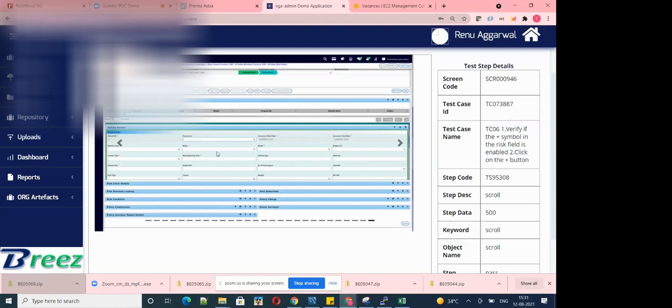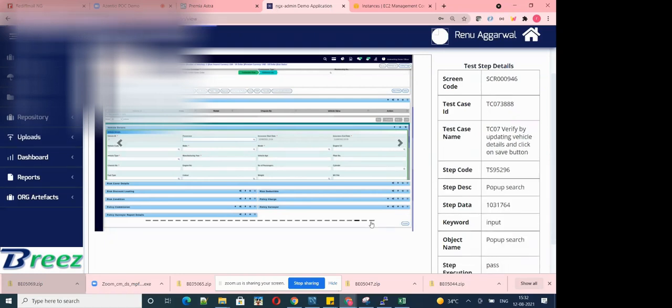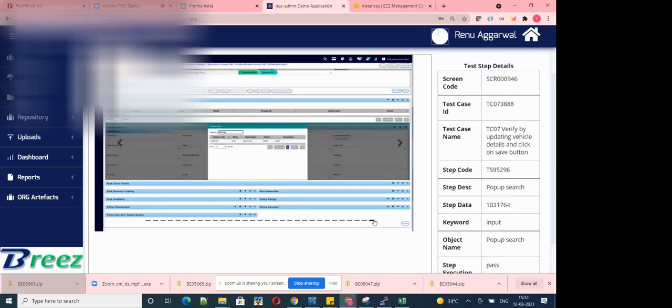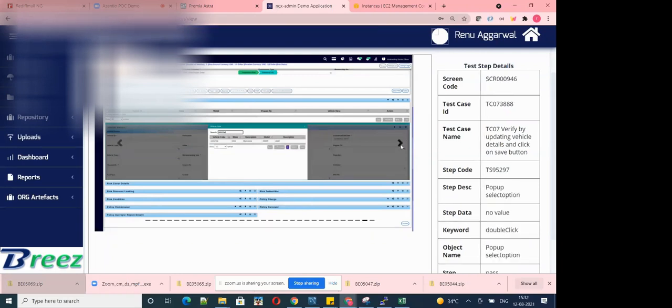Also, this vehicle section takes time whenever it populates or loads, and there is some time lag. So you can see we have used switch frame here. Otherwise we were not able to access the elements of that section. Using that switch frame it was possible.